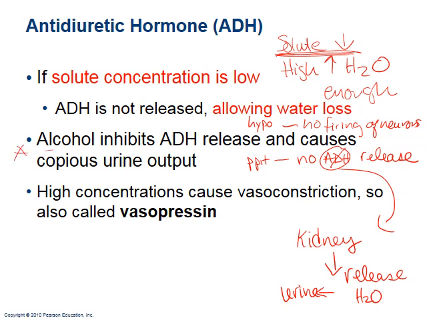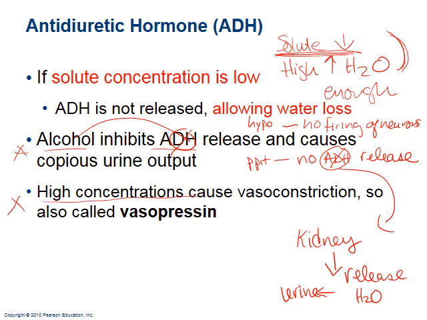One thing to mention here is that alcohol inhibits ADH release. So if you're drinking lots of alcohol, you're inhibiting ADH release, but it might not be due to the fact that you have enough water. So ADH is suppressed or inhibited by alcohol, even if you needed to keep water, you wouldn't be able to because the alcohol is stopping the ADH from doing its job.